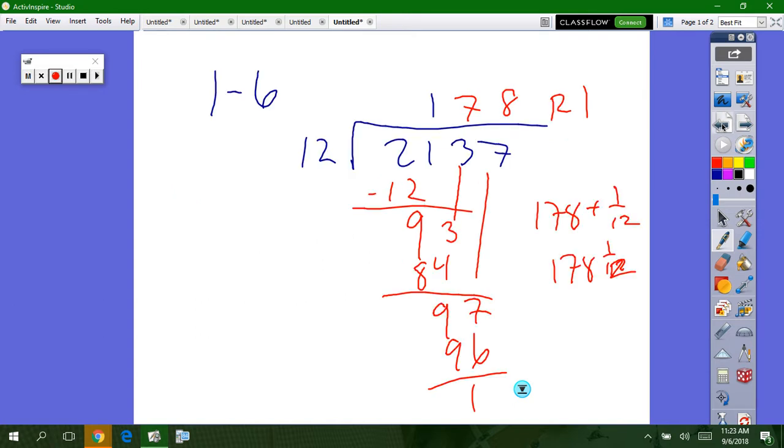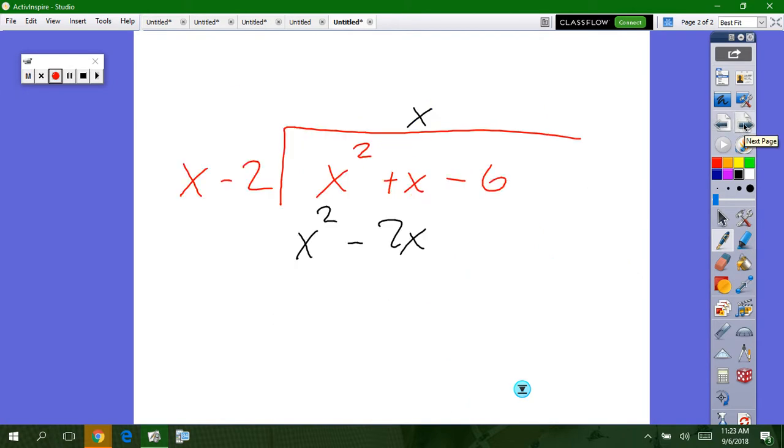But it wasn't, 1 times 12 wasn't a negative 12. I had to subtract that 12, right? So I have to subtract that polynomial, don't I? And when I subtract that polynomial, I need to make sure I do it to both of them and not just the front one. Do you guys agree with that?